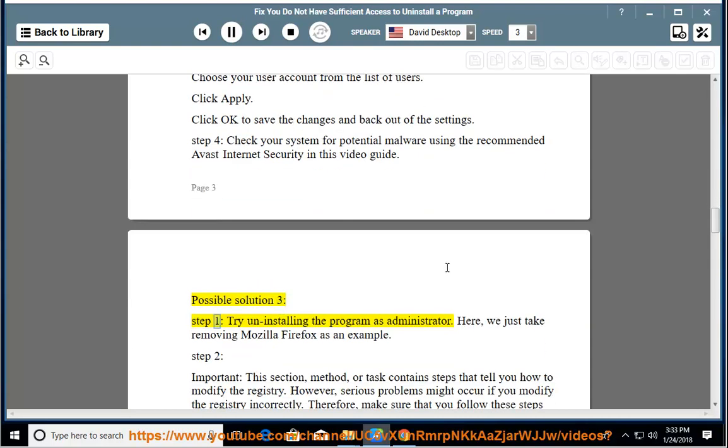Possible solution 3, Step 1, try uninstalling the program as administrator. Here, we just take removing Mozilla Firefox as an example.